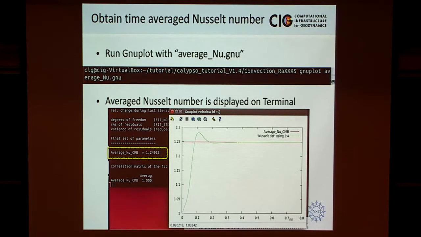I forgot to tell. Calypso always adds results at the end of the output file. That's something I always learn again and again. Sometimes I overwrite the original data. If you try to run too many lines, please move the data into some subdirectory. I'm sorry for it. I completely forgot.